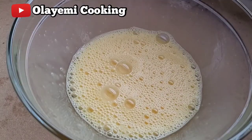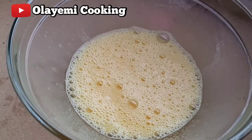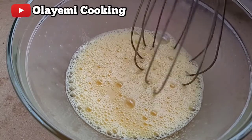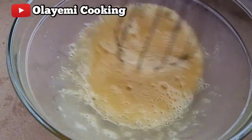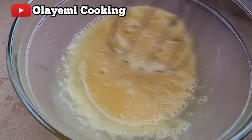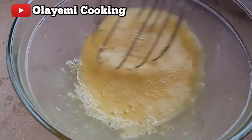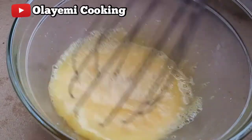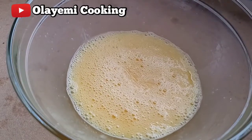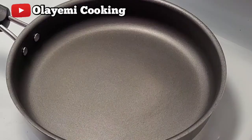At this stage, I'm going to add a pinch of salt. You can skip it because you are using cheese, which sometimes makes it taste too salty, so just a little pinch of salt. You can also add black pepper, but I'm not going to add black pepper to my egg. I'm just going to give it a nice mix. Then we'll go straight to the pan to start making our 1-pan egg toast. You can enjoy this breakfast recipe. It's the best egg sandwich recipe ever.